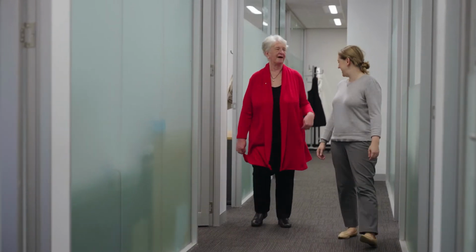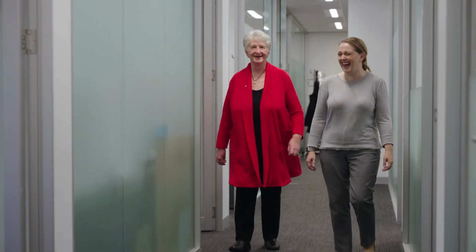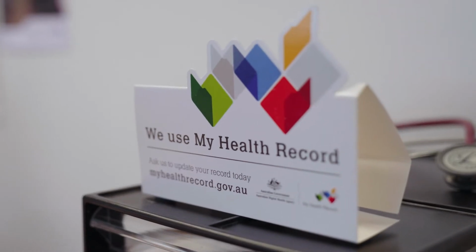I work with My Health Record every day in private practice. When we write a letter back to the GP or to anywhere really about a patient, if it's clinically relevant, it's very easy for me to upload it to My Health Record. Our practice software has a tick box, you tick the box, you press send and it's done.